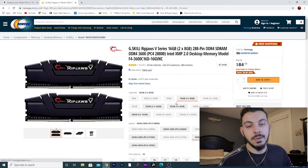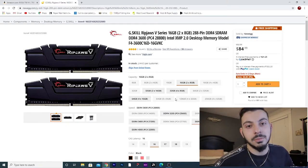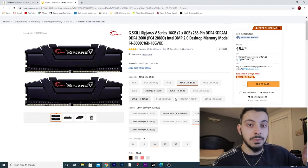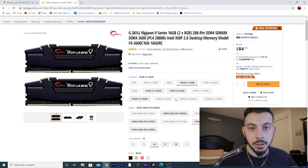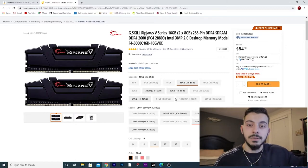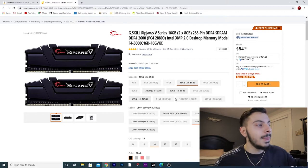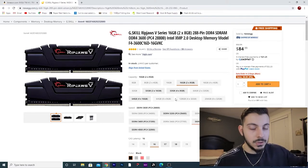Let's move on to the RAM. Our RAM of choice is the G.Skill Ripjaws — very common, very recommended, and reputable sticks of RAM. This is a 2x8 kit, so 16 gigabytes total, two sticks of 8 gigabytes. This is 3600 megahertz. The reason I chose 3600 megahertz is because AMD CPUs like faster RAM — they perform better with it. I also chose a CAS latency of 16. So 3600 megahertz, CAS latency 16 — that's the RAM we chose for this build.